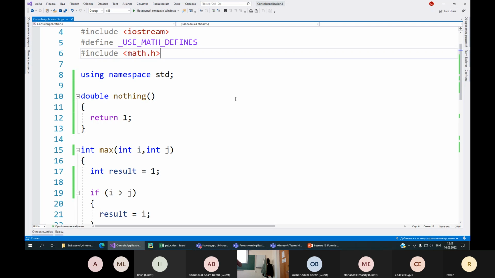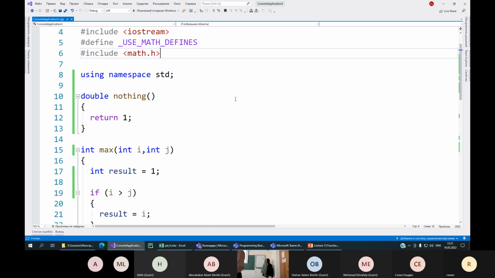Yes, the formula for the area of a circle is pi r squared. To find the area, we need to know the radius. I ask you to write the function that will compute the area of a circle.